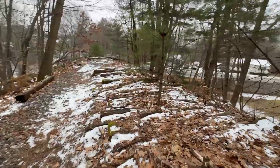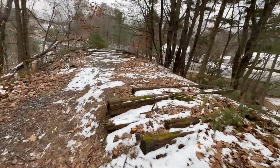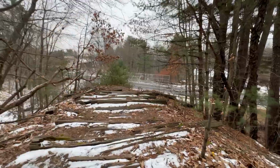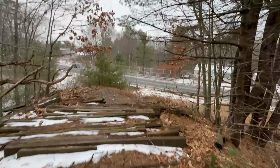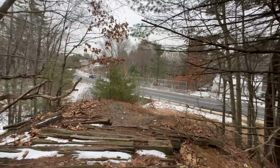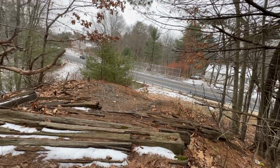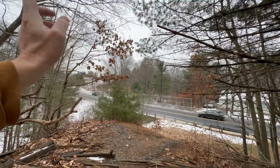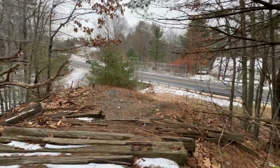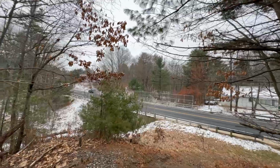Good morning. So a couple weeks ago, I was on this Lilac City Greenway and rail trail, and I was curious about the other side. Right here, there used to be a steel bridge going across, and you can see where the right-of-way continued right there. I wasn't sure if I could walk up there, so I contacted the city, and they let me know that the other side is actually considered part of the trail, or what was supposed to be the trail. It's incomplete, but they said that is considered to be public.